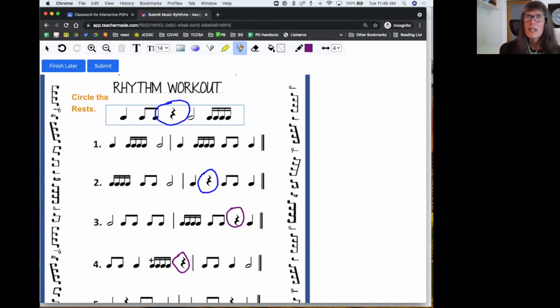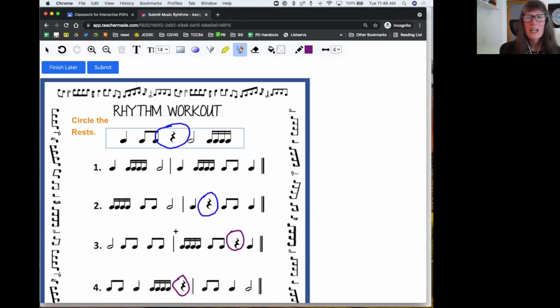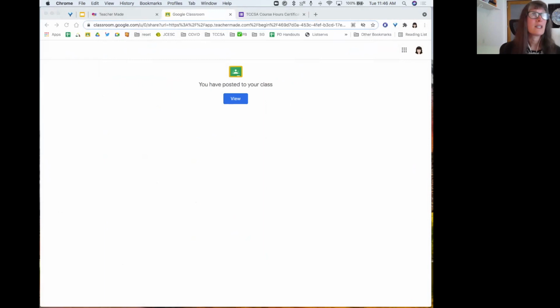And as I finish, look at the top left corner. There's a button that says finish later and submit. Has that ever happened with a Google Form? I know we're not talking about forms today, but students get so far in some type of assessment and they need to pause. So this student could hit finish later. Worksheet submission succeeded, great.